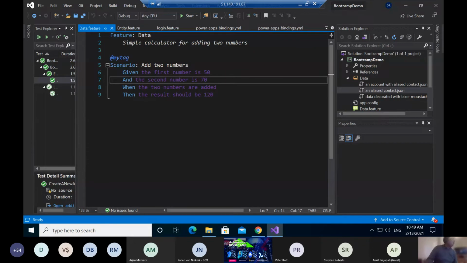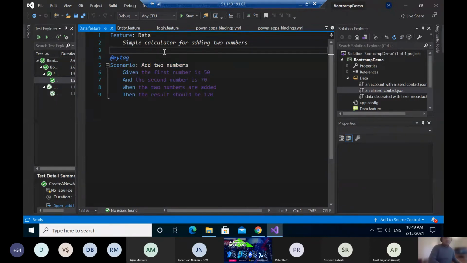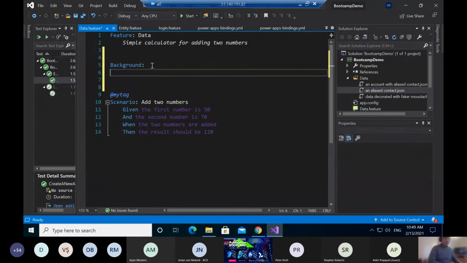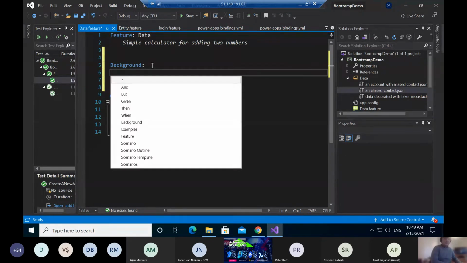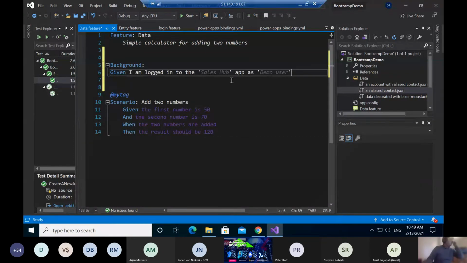All right, so let's define our test. There's another useful feature here, which I'm just going to go over on SpecFlow bindings, is you can create something called a background. What it does is for your scenarios, this will be like the pre-steps for each of your scenarios that are run. So I'm going to populate this with given I'm logged into Sales App as the demo user, so I don't have to keep writing this for each and every scenario.